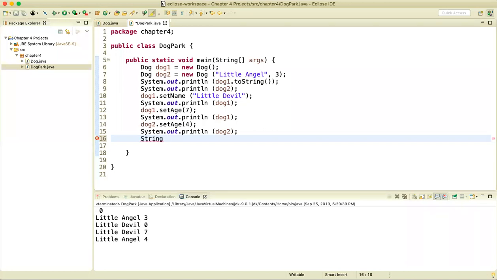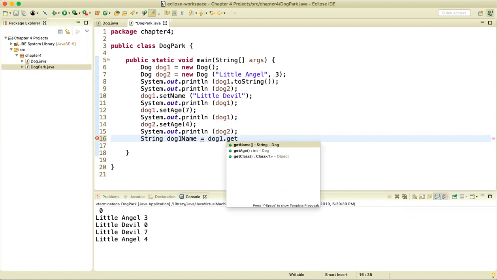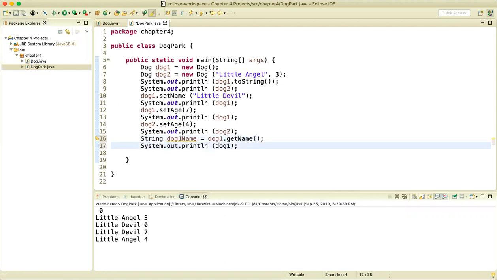String dog1 name equals dog1 dot get name, right? Because it returns a string. And then we can print it out. We can say dog1's name is dog1 name. Okay, we can print it out.